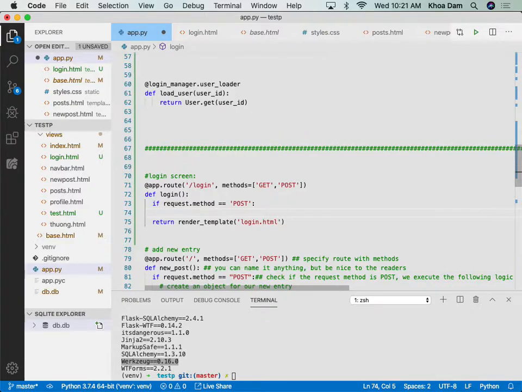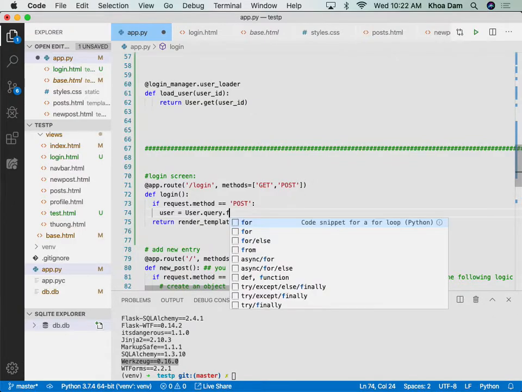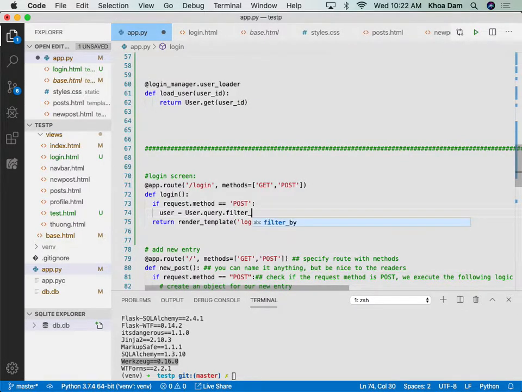From where? From the user table. Using what? Using email. So user equal to, from the user table, you run a query dot filter by, and then you get the first one.